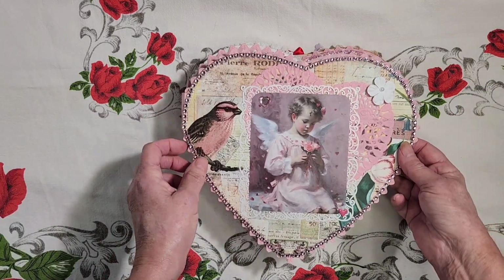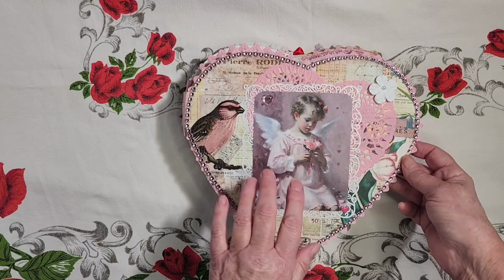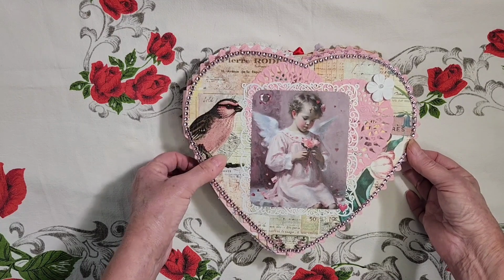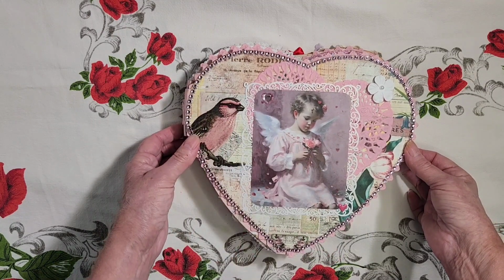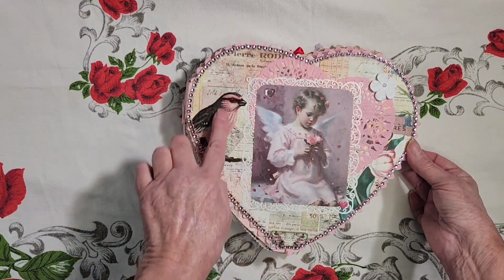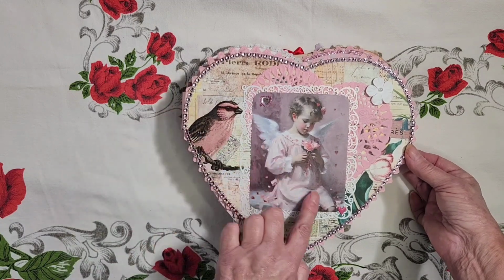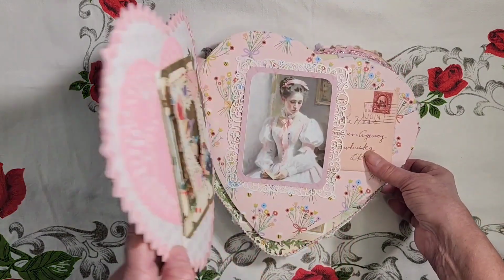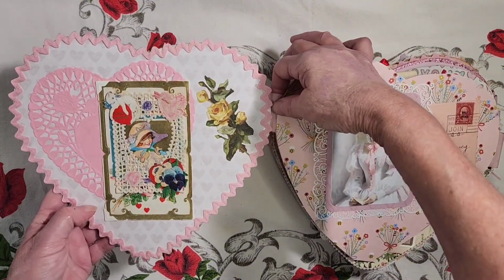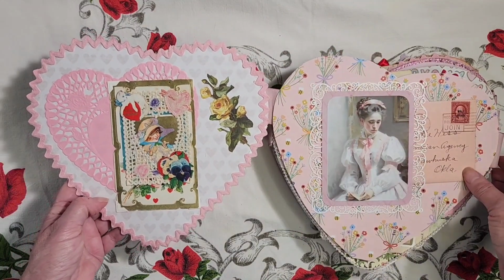Here's my cover, and I just made some digital downloads for the book and used some real vintage ephemera, as you will see, and some vintage postcards. And I'll point things out to you as we go along. This background is Artie Mays, and I thought it was perfect for my little angel. And as we open it up, how I connected the two pieces was with ribbon, which I put between the layers.